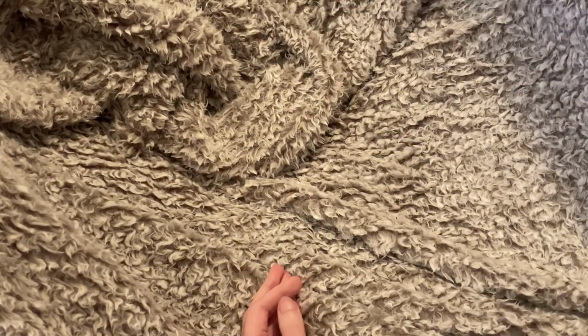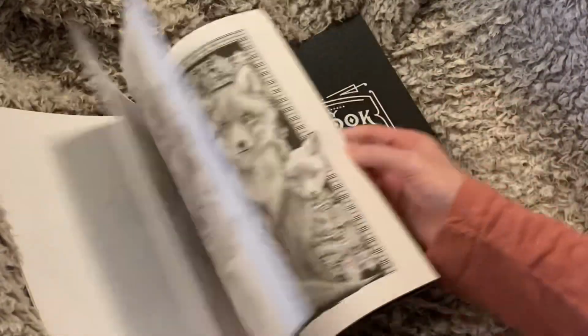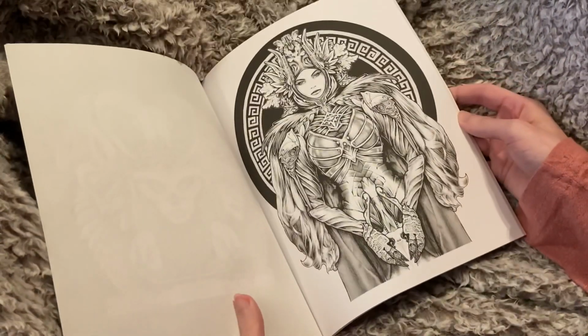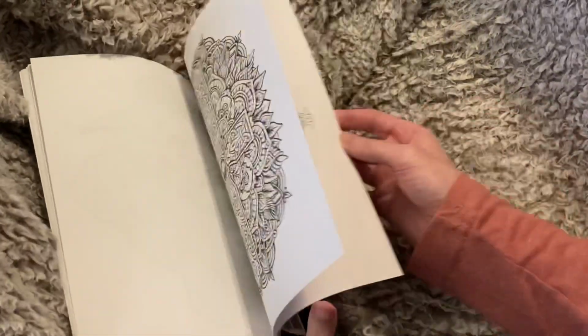And then we have Wild 2. And you have the first Wild here. These are just animals, like wild animals. And Wild 2. This one is Mythic. That one looked really good colored in. So is that one. So is that one, actually. I think I just might have found my favorite of his.